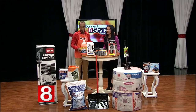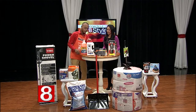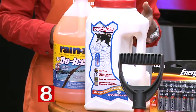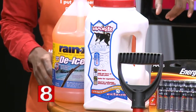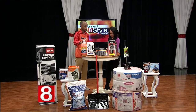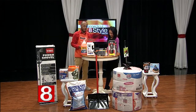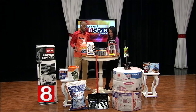Okay. We also have ice melt, and this new product by Vaporizer is good for animals. So that makes me so happy because it irritates their paws otherwise. This stuff will not. It's also key to always have more than one scraper and de-icer in your car, because a lot of times you're going to go out to warm the car up in the morning and it's going to take you 10 to 15 minutes just to get the ice off. That makes sense. They're expecting a record cold and snow, so it's just best for everyone to be prepared.